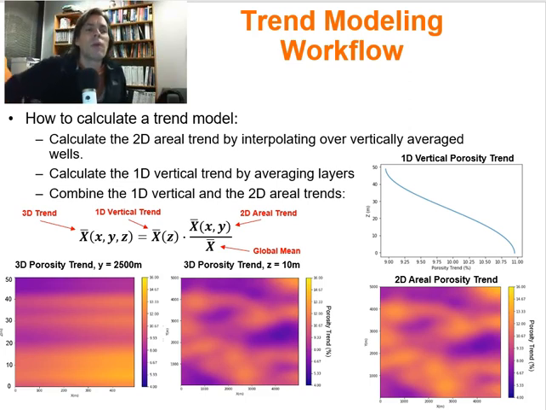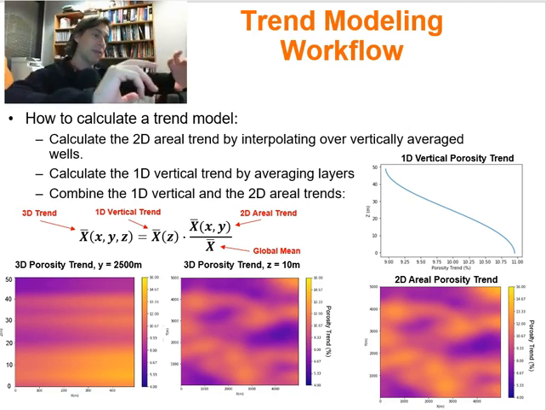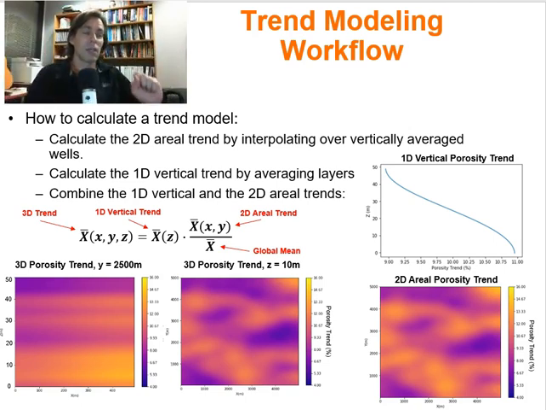How do you calculate trend models in full 3D? Well, it's fine and dandy when you have dense data. Then you can just build a three-dimensional cube, cuboid, or what, and you basically scan through the data set, just like we did with the 1D, but you do it in 3D. Of course, the curse of dimensionality, you would need quite a bit of data to do that, to have the right coverage to be able to accomplish that.